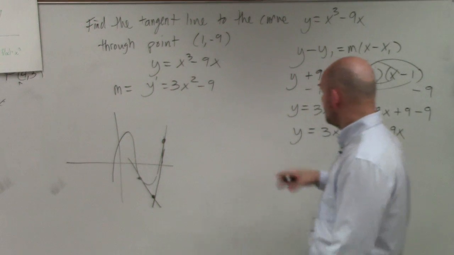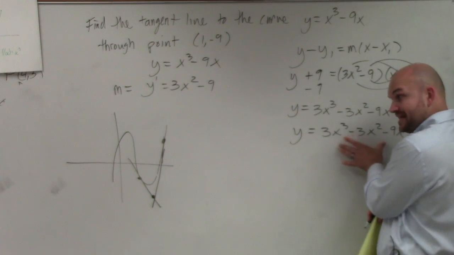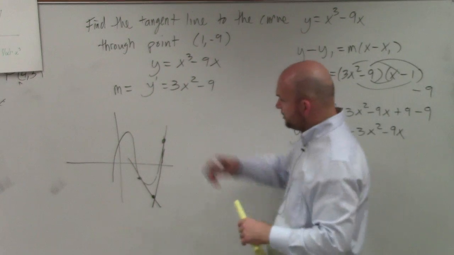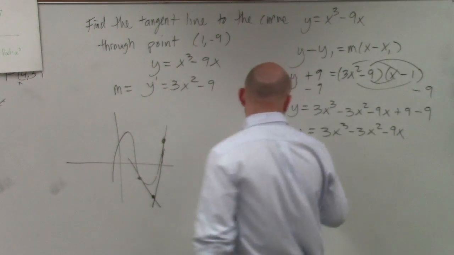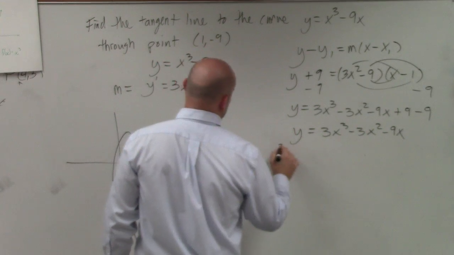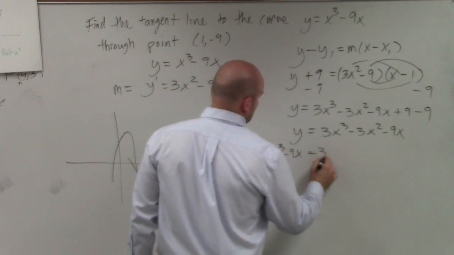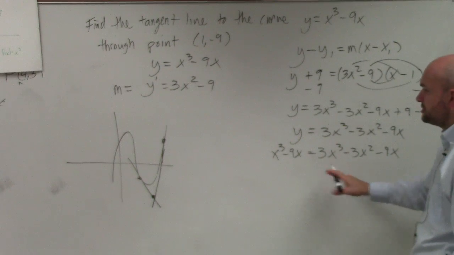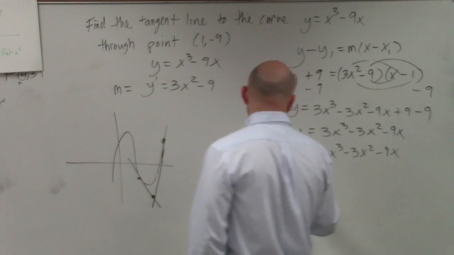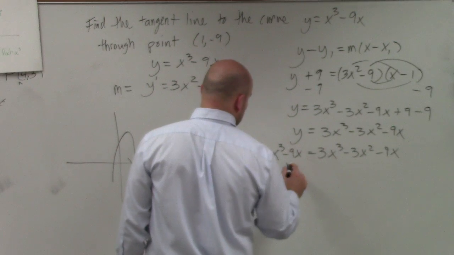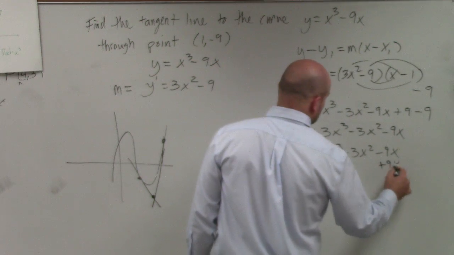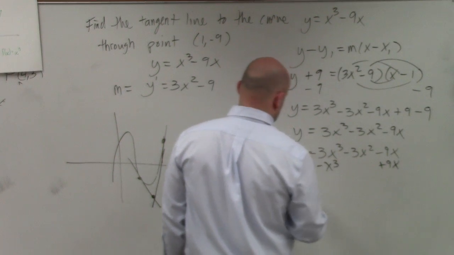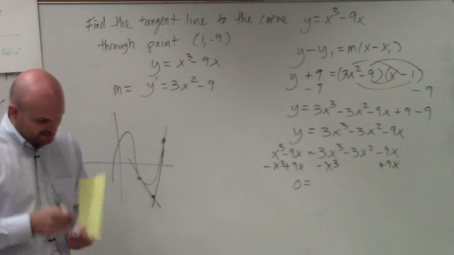So what I'm going to do is I'm going to set this equation of our tangent lines equal to our function to find the values of x where this graph intersects our function. So I'm going to replace y with my function. And now I'm going to try to see if I can solve for x. Therefore, what I need to do then is get this equal to 0 and try to see if I can solve for my solutions.